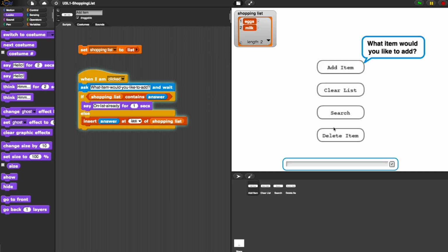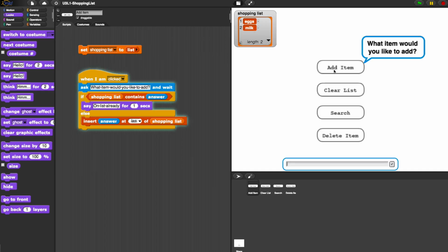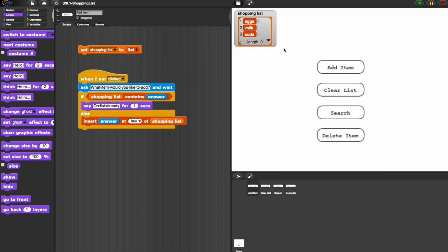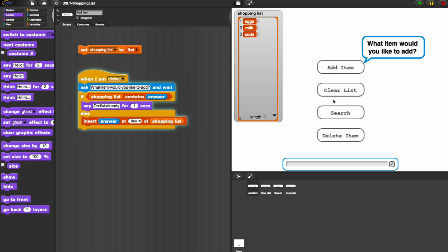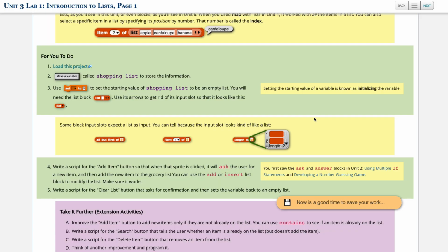But if I add the item milk, now milk is already there, so when I submit, it says on list already and it does not enter milk again. Whereas if I enter soda, which is not on the list, it goes straight onto the list. But now if I try to enter soda again, it should already know it's there, so it just tells me it's on the list already.